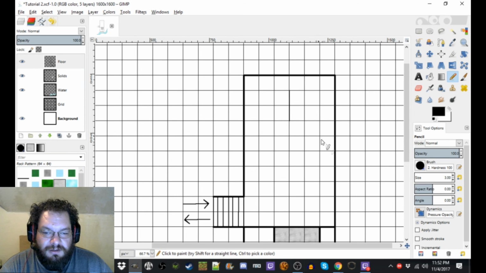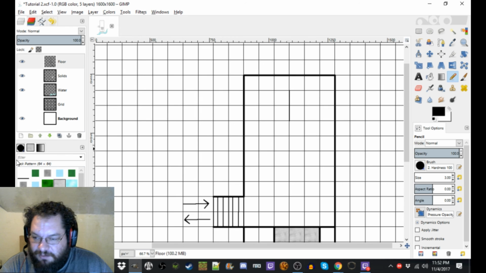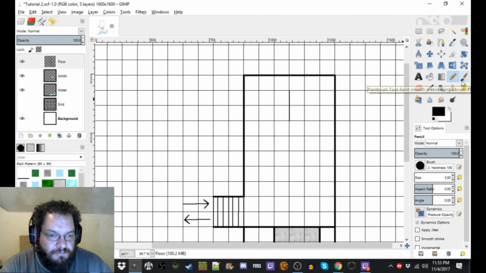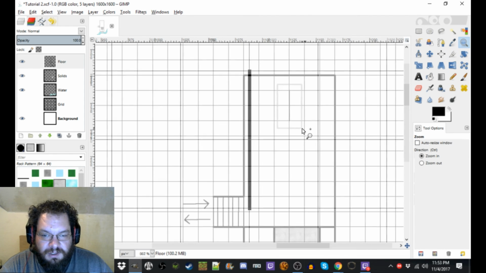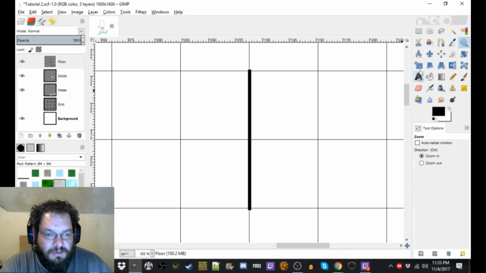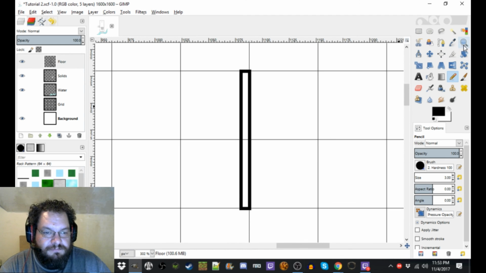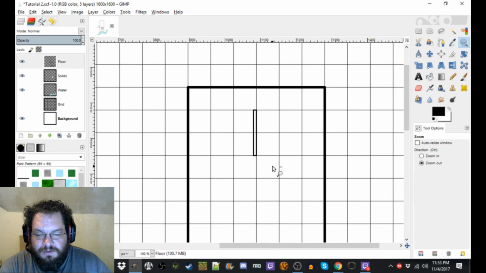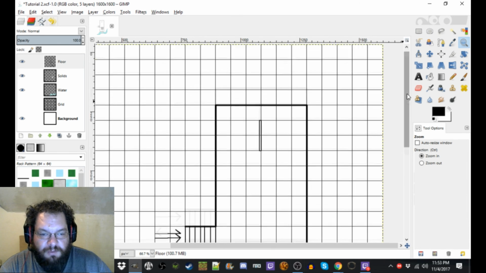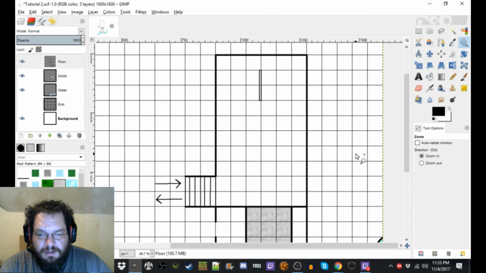So let's get our saw blade in. Now you can't really see it. So let's go ahead and just expand it a little bit. So we're going to zoom in so we can get a better idea. Go back to our pencil tool, go to here, and just create a little bit of thickness just so we can see it even when the grid is on. Zoom back out. There we go. So now we have our saw blade. And I would not suggest stepping in it, for sure.